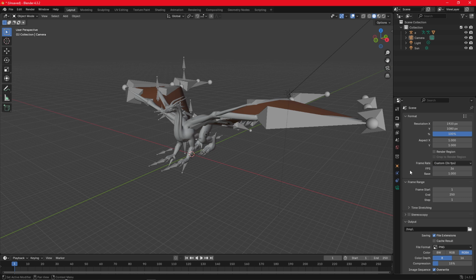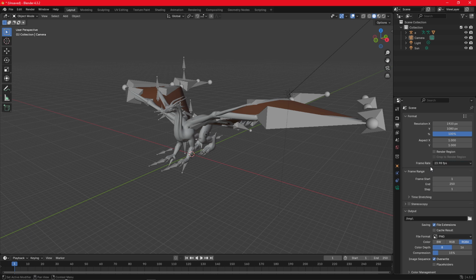And there you have it. Changing the FPS in Blender isn't complicated at all when you know where to look and how to adjust your settings to your liking. Remember, adjusting the frame rate is more than just a technical requirement. It's a creative decision that can impact the storytelling and feel of your animation. By taking control of it, you ensure that your project maintains its intended tempo and quality.